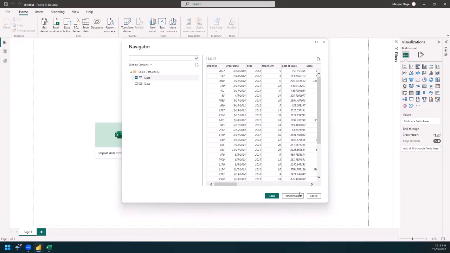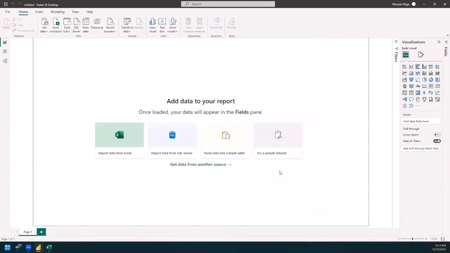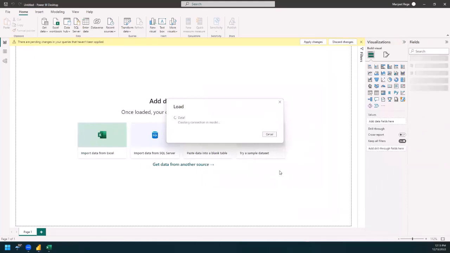In this particular case, in the interest of time, that particular data set is already cleaned and prepped and ready for us to go. So let's not click on transform data, but just letting you know that that particular functionality is available to you. So let's click on load, and our data will be imported within Power BI.